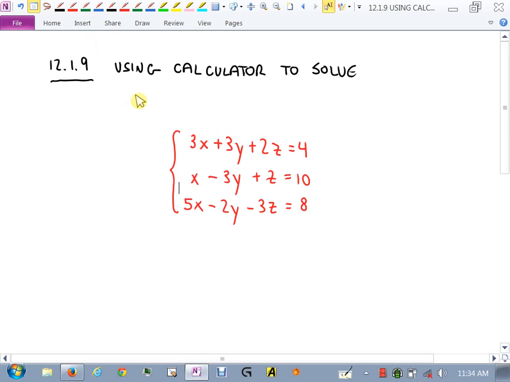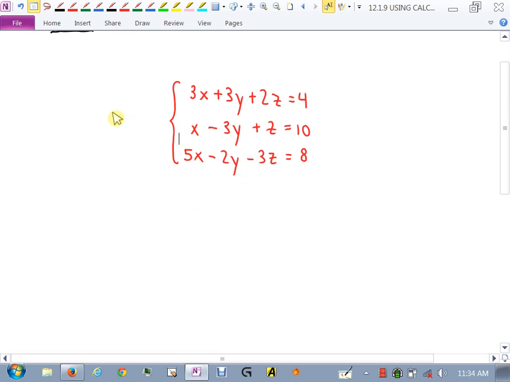All right, now the instructions I'm going to give you are specific for TI, Texas Instruments, TI-83s and up. So most of your calculators, if you have a Texas Instruments, this will work. How many of you have a TI graphing calculator? We'll have to look at that one. I don't know if that's going to do it. So if you have it, bring it next class, but I'm still going to show the instructions here, okay?